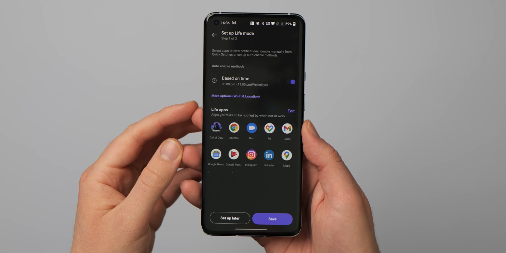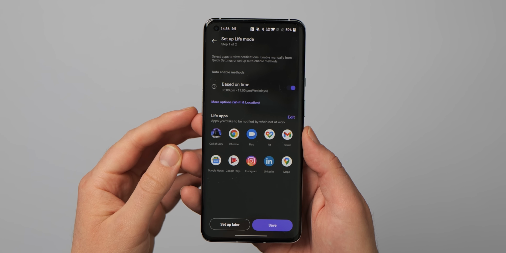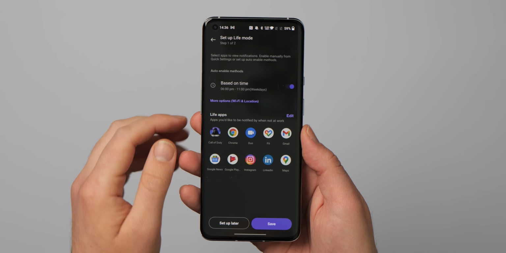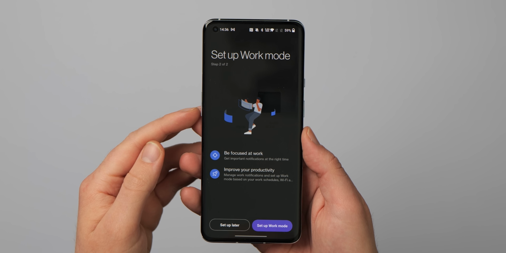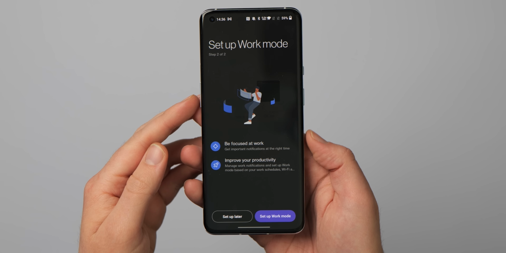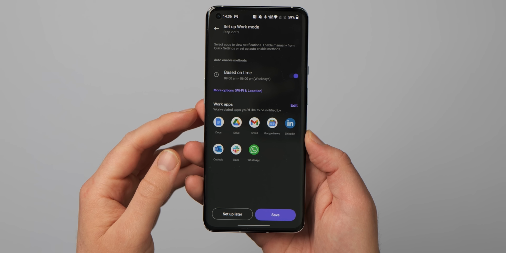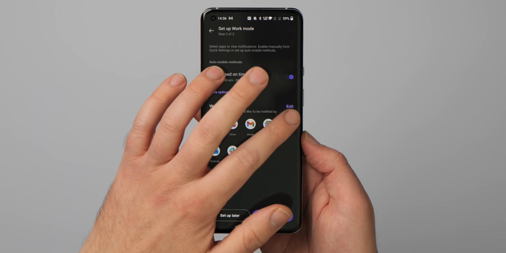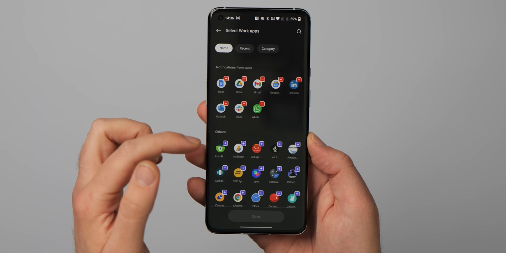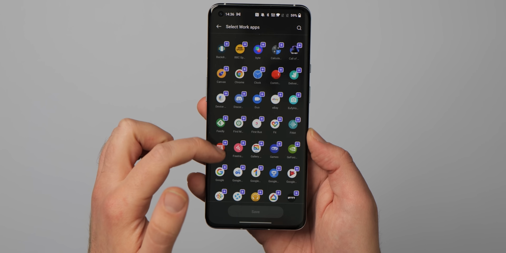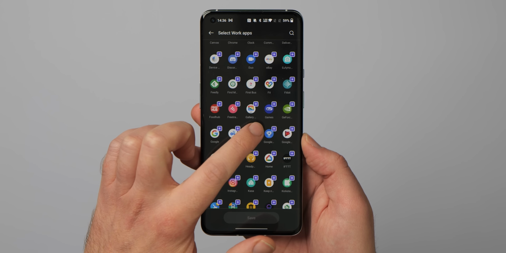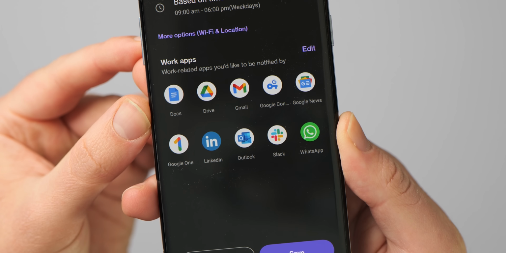feature. Essentially, this allows you to create two distinct profiles on your smartphone. The work profile is pretty self-explanatory, as you can restrict access to games or social media apps or allow access to only work-focused content when active. The life option can be used in the same way, giving you access to all of the apps you wouldn't usually use during your non-work related existence while blocking out work-related content.